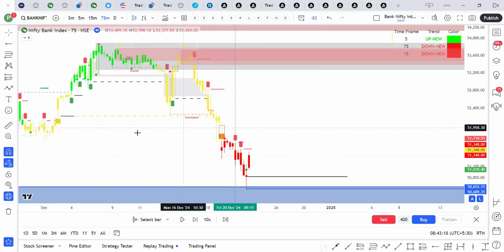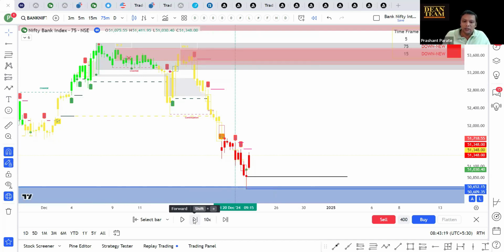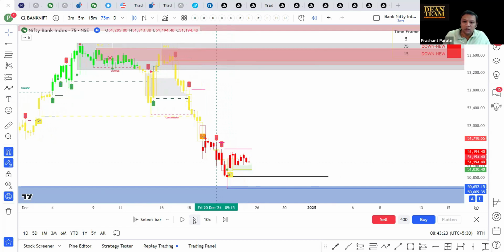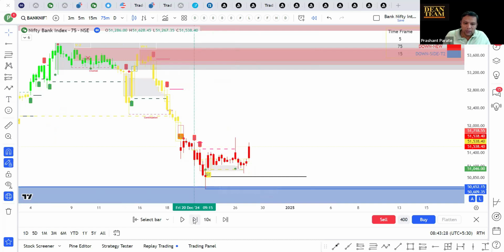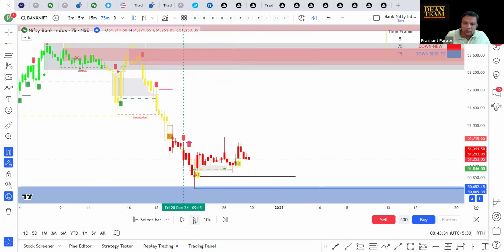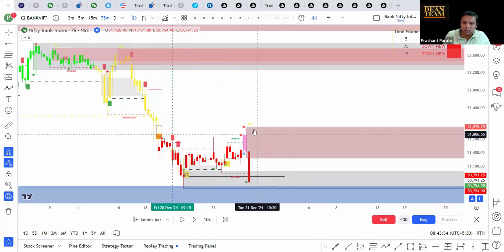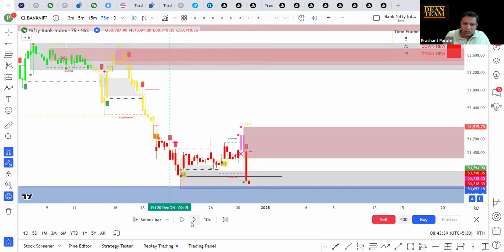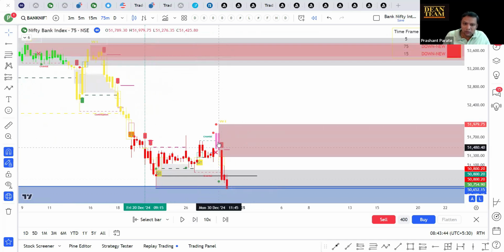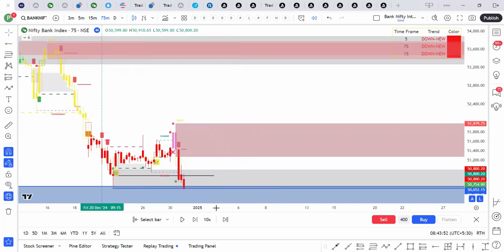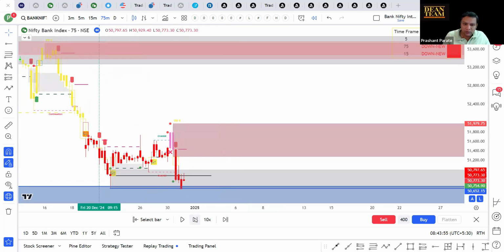So to see that, if you are checking on the daily chart, many a times it will form some schematic on the 75-minute or on the 15-minute chart. So here price is going sideways, and we have some formation like here, where we have another penetration, and another selling area has formed. Our anticipation was that price should come down below this. So it has come down with strong force. If it has come down with strong force, most of the time, even if price goes up, it comes down below this low. So let us see what happens.